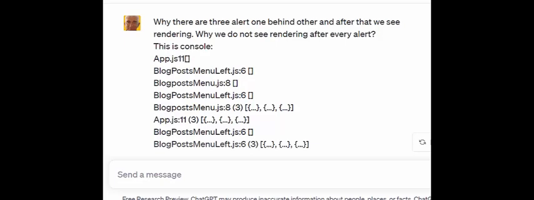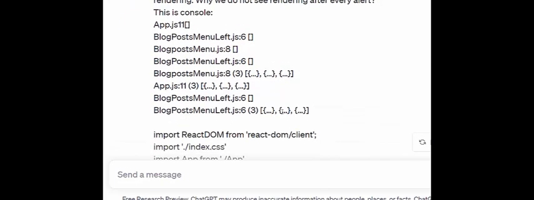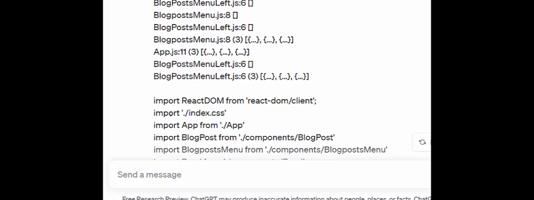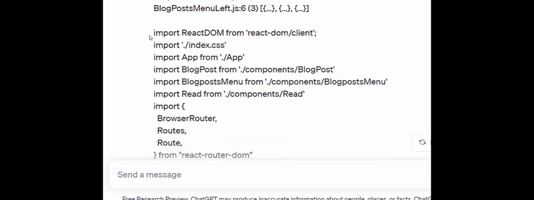This is the console. I copied what I see on the console, and after that I copied everything we need for understanding, for the response.